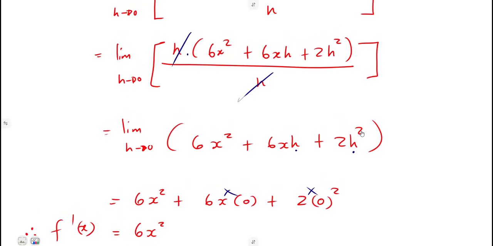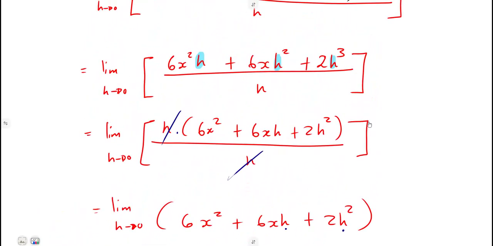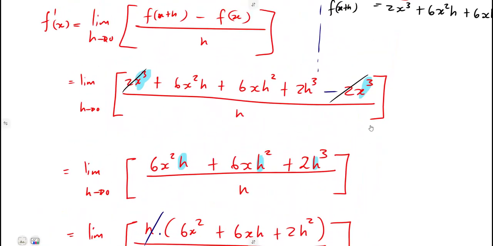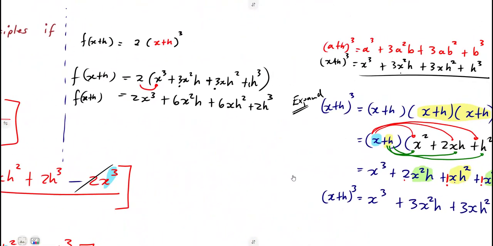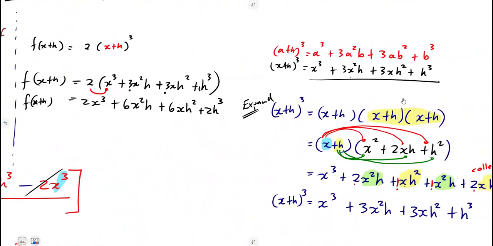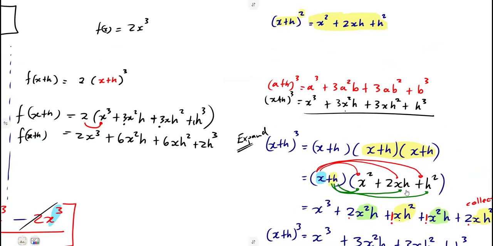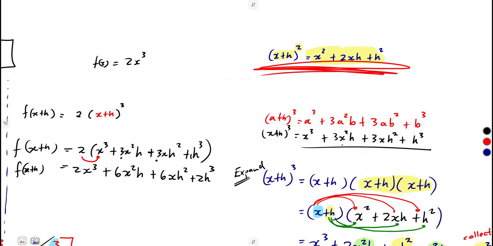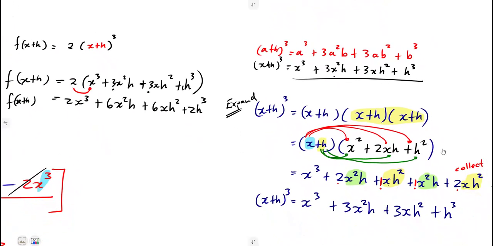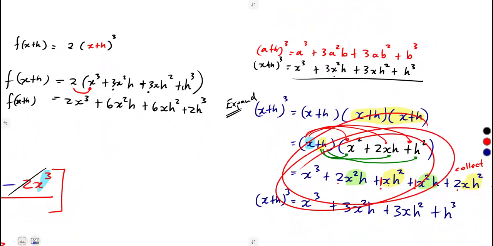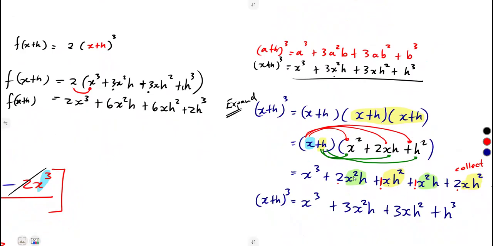But for the first principles, that is the idea for any cubic function, because it's part of your syllabus, guys. You know that this is part of your syllabus. It is best that you just memorize, if you can, this expansion of what? X plus h to the exponent of 3. Know it. Because it's part of your syllabus. Just the same way that you understood this one, you can also understand this. But if not, do not be limited in exam. Expand up to the last part, okay? Expand these brackets in a way that you understand.